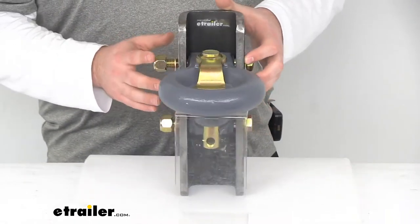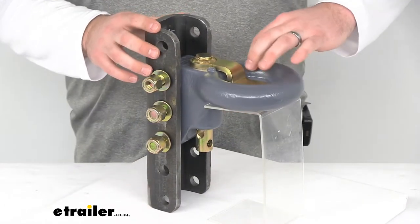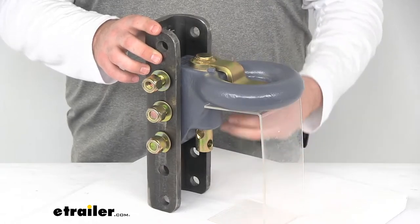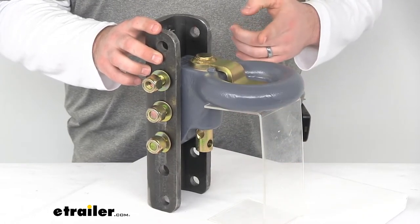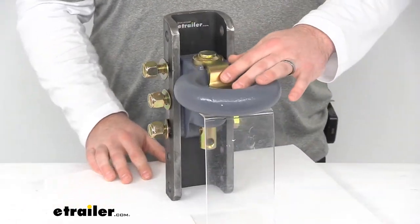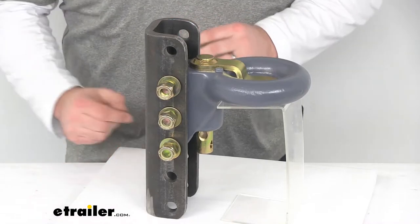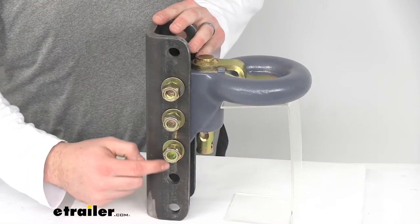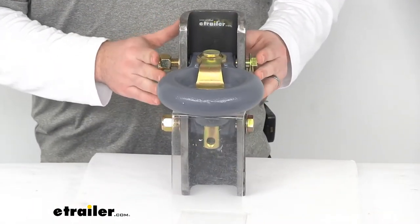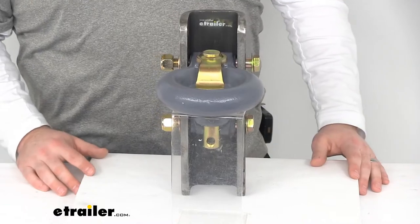The 3-bolt pattern of our ring is going to provide maximum height adjustment. We can flip the ring upside down from the orientation that I have it in now so that it will sit even lower, and we'll have a total height difference of about 9 and 3/4 inches. So rise or drop, it's going to give us a lot of adjustability. Our holes are about 2 inches center to center between each hole, giving us plenty of adjustment to make sure that we are getting our trailer at just the right height so we are not bottoming out the back or dragging the chains in the front.